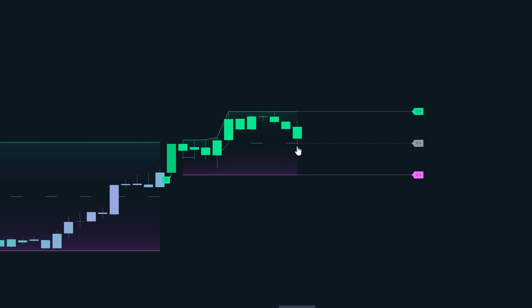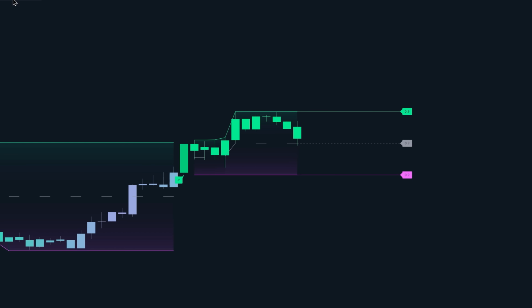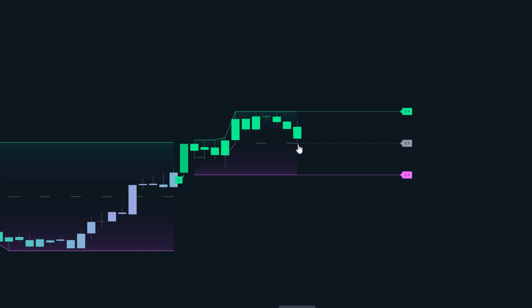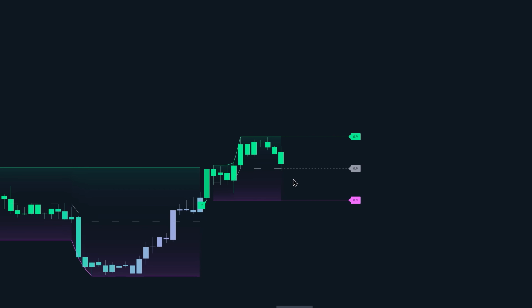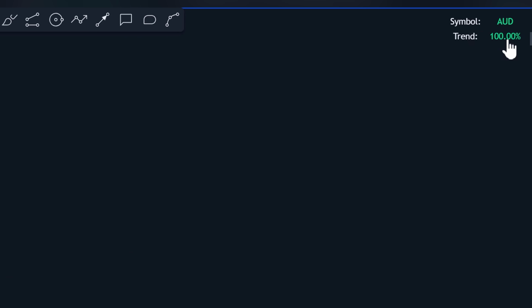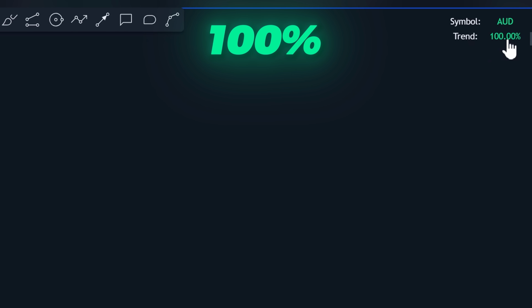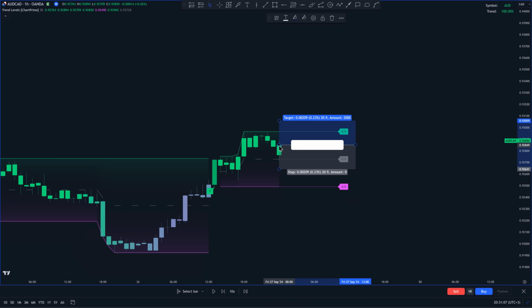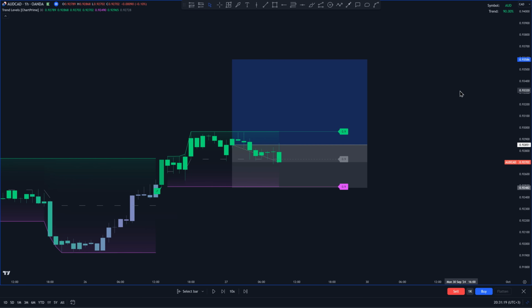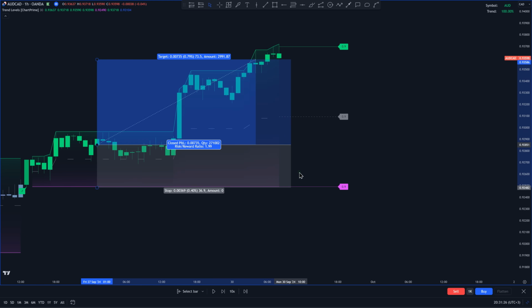If we hide the indicator for a bit, we can see that it's actually a bullish candle, meaning that this is going to be our entry candle. No need to wait for any other candles. Lastly, you can see that here we have the trend delta, which was at 100%. We take this trade, stop loss at the bottom level, targeting 2 times the risk. As you can see, the trade was profitable.